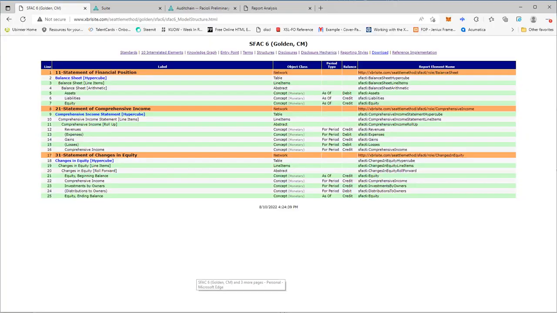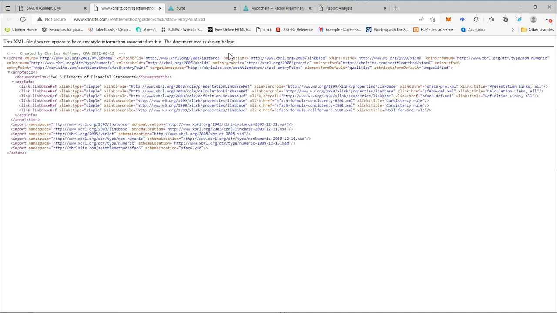So here you can see a human readable description of what is required in a report. So this was auto-generated by software using these XBRL files.